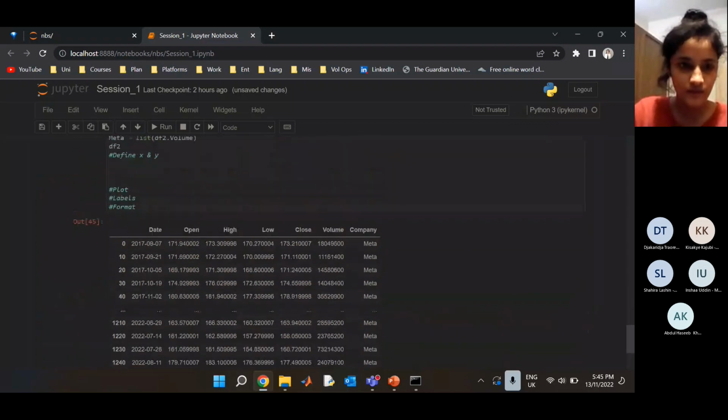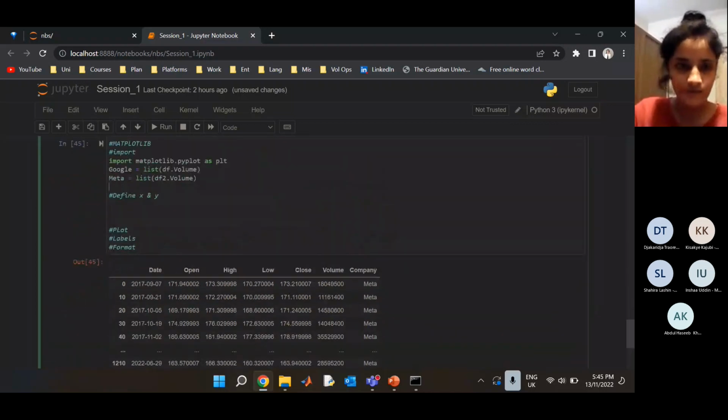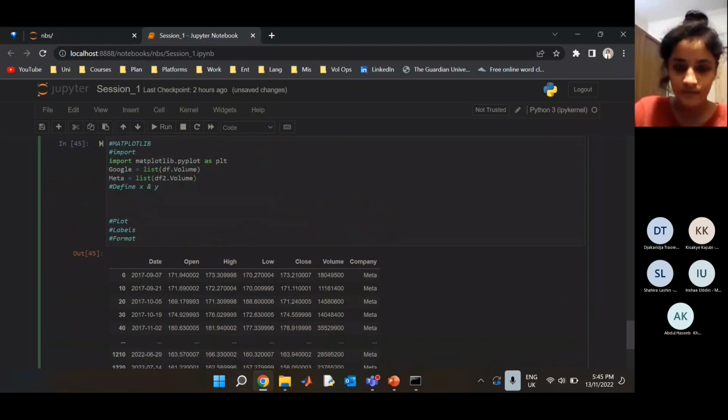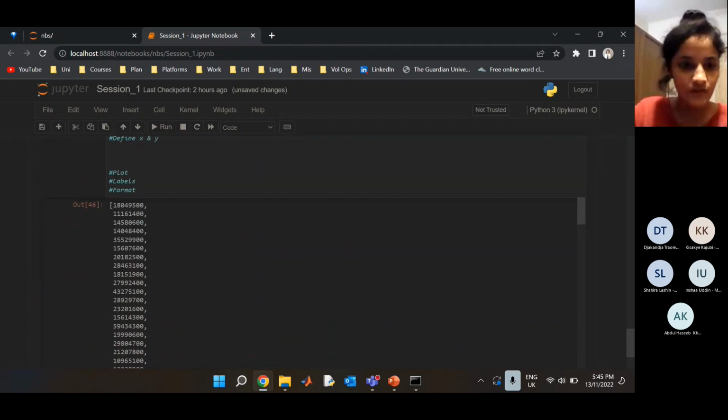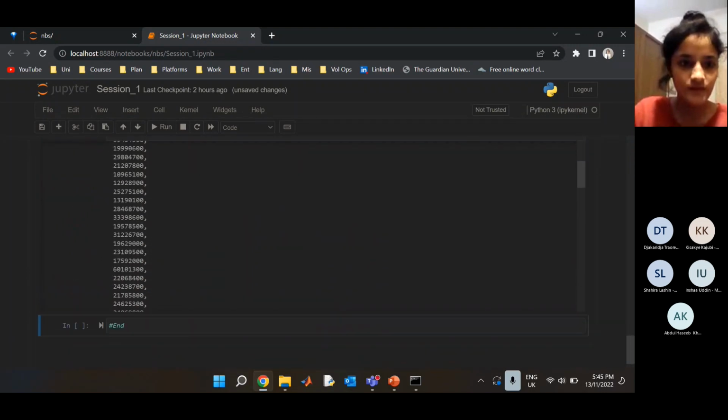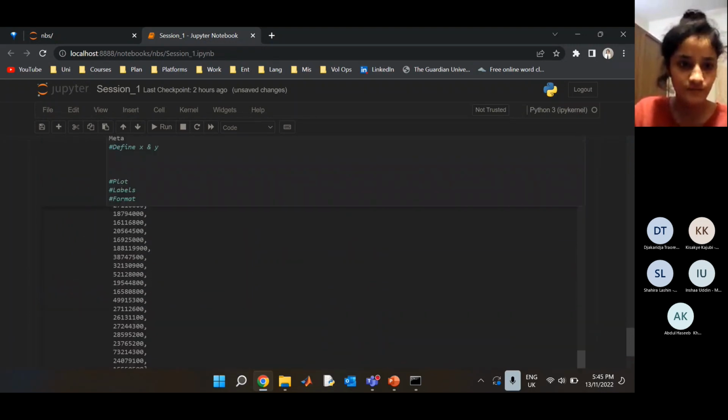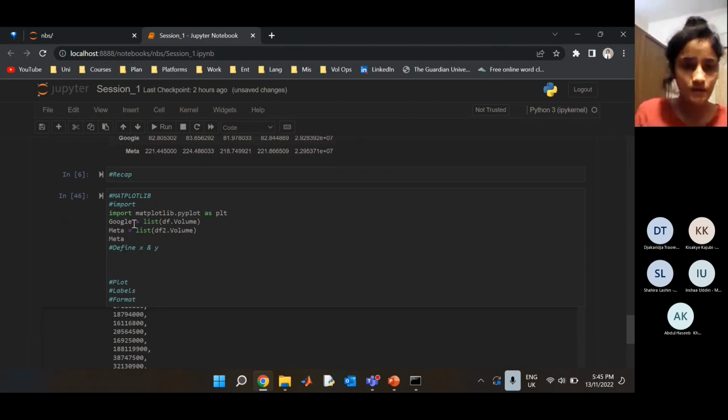We have 126. So if we check this list now, we have 126 volumes over here, one in the list. So now let's graph this.